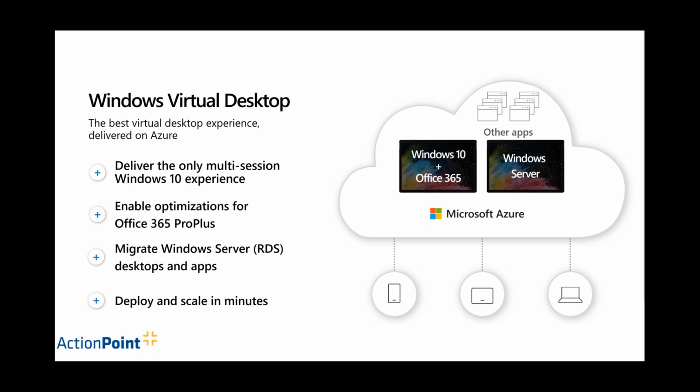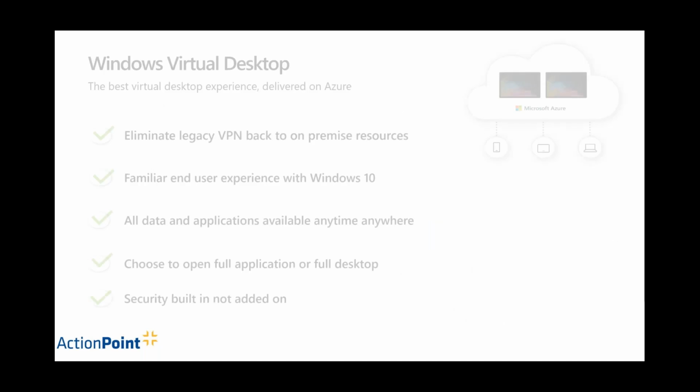So if we think about some of the solutions that we may have used in the past, often they look like a Windows desktop, but a lot of applications don't really perform that well. There's a lot of nuances from an end user point of view that don't make them effective remote access solutions. Whereas using Windows Virtual Desktop, the fact that it's Windows 10, if I'm using Windows 10 on my desktop and I'm using Windows 10 on my virtual desktop experience, they're the exact same thing. It's fully optimized for Office 365 as well. So we're leveraging all those cloud tool sets that a lot of businesses are using right now, and more businesses are going to. And it allows us to scale very, very rapidly as well.